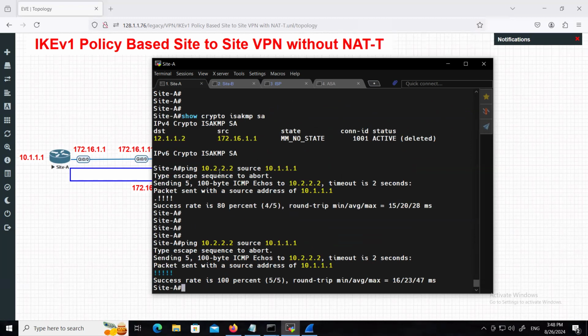Why? Because this is VPN traffic. This is tunnel traffic and it is traveling over UDP, and UDP inspection is already there. Yes, TCP and UDP inspection is present by default. Those who have not done ASA will face a little bit of a problem here.